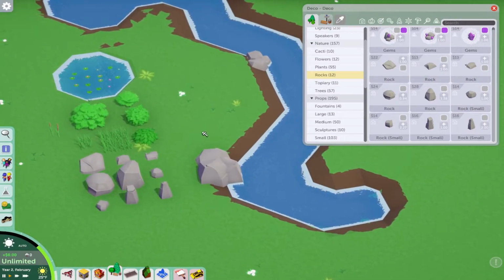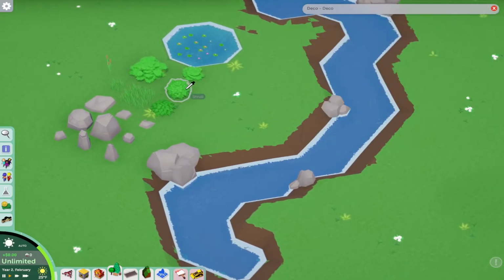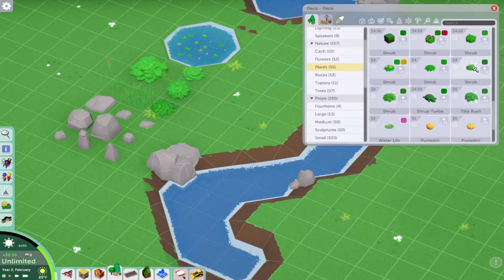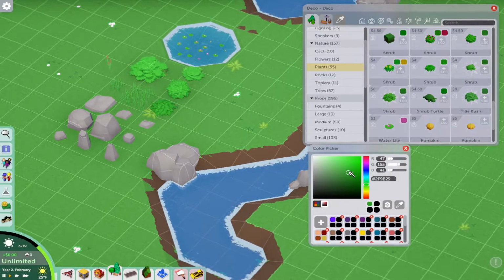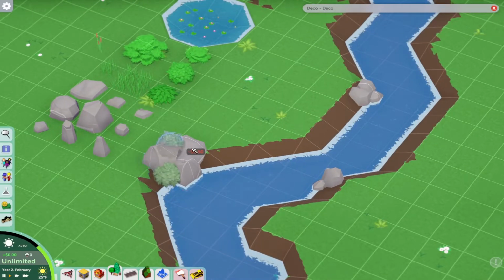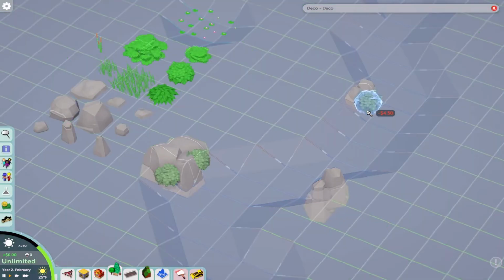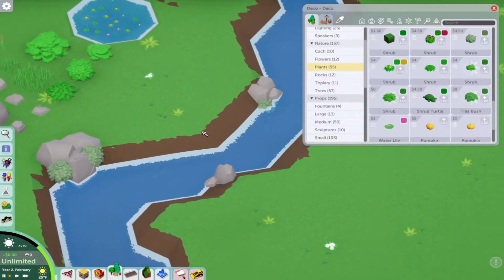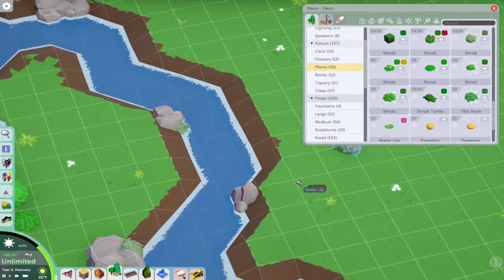So let's see, what plants do we want to use this time? We want to use this one maybe. Actually I want to change the color. I don't like the color it sits. It's too green, so I want to do a little bit more darker green. And I'm going to stick these inside the rocks because that's where weeds would grow or something. You can even stick it in the water. It's wholly fine. So we'll do more.